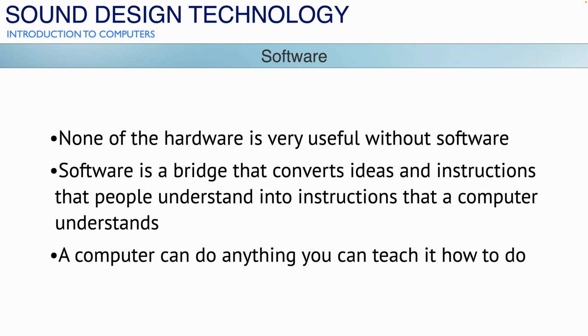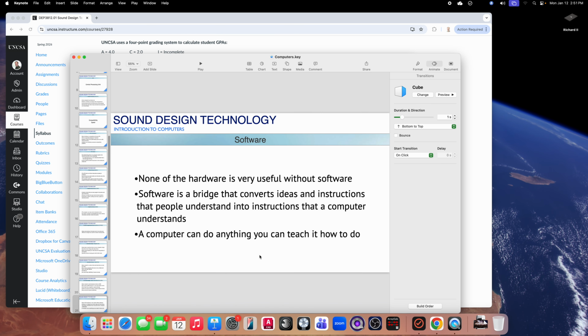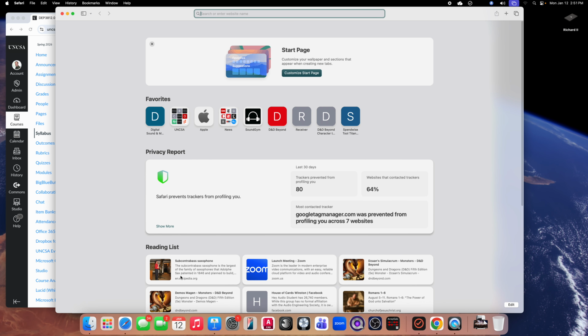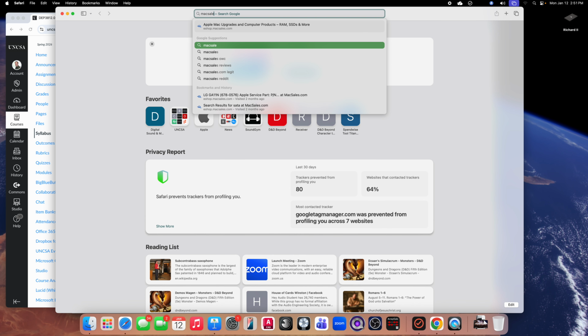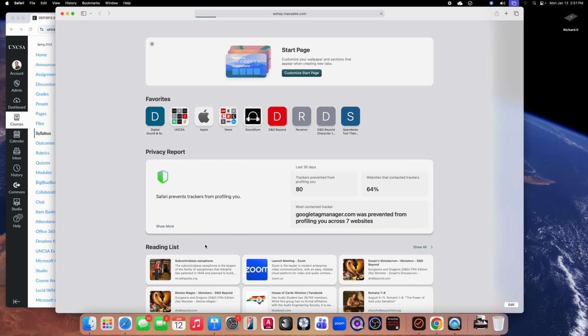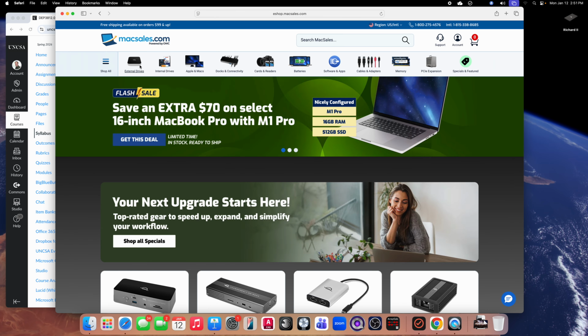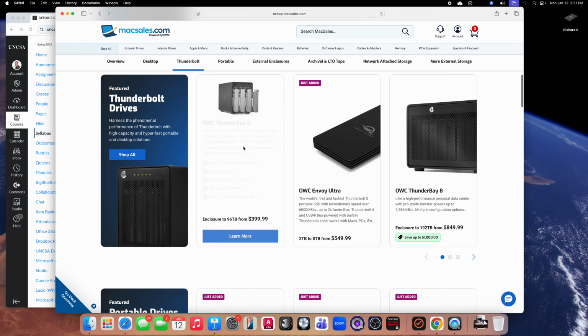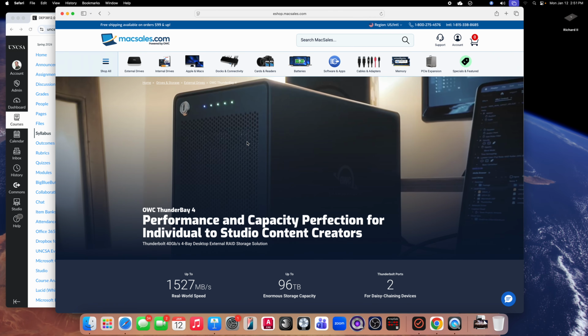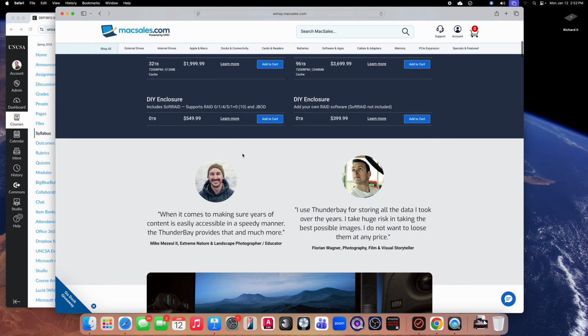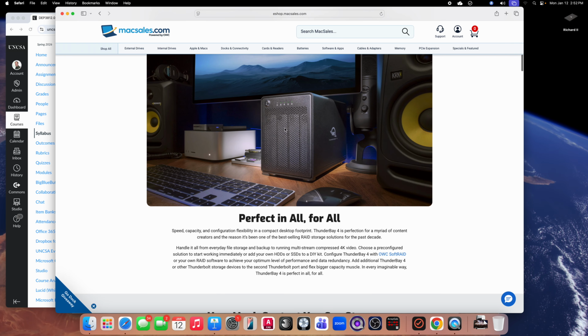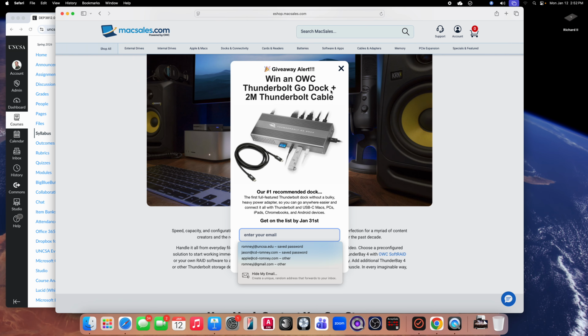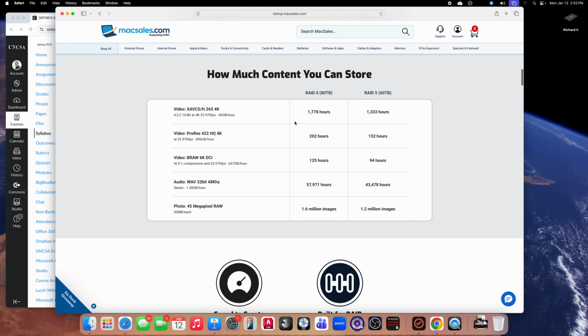So let me just show you what I'm talking about with these RAID array ideas. They're cute. I like them. They're like little shells. I love when things are black and they've got blinking lights. Okay, so here's one called the Thunder Bay 4. This is the one I have. You can see it has 4 drives in it. It's huge. There's a space factor here for sure.